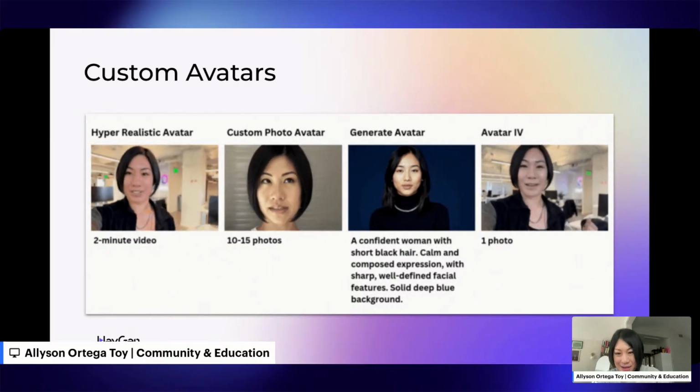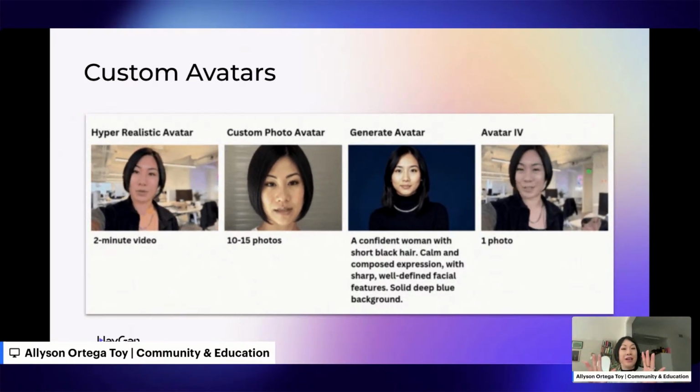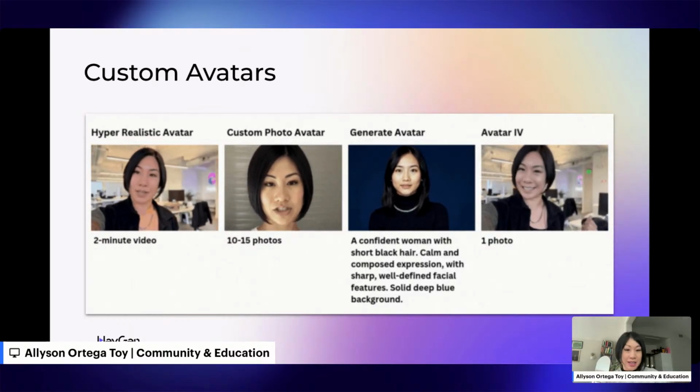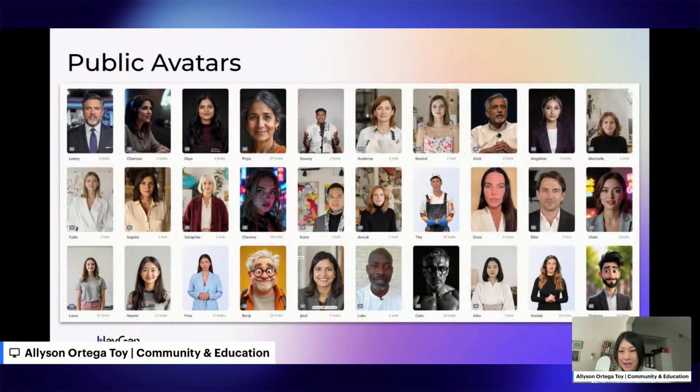Okay, let's keep going. So again, custom avatar creation, I just wanted you guys to be aware of it, not what we're going to focus on today. So just to speed things up and focus on video editing, we are going to be using public avatars. So HeyGen has a stock library of over 700 diverse public avatars, different ages, different animation styles, outfit settings, things like that. And so generally speaking, our hope is that regardless of what you're looking for, even if it's something kind of specific, you should be able to find it here.